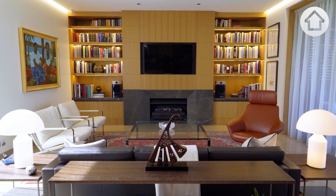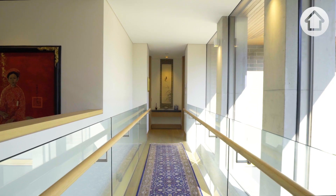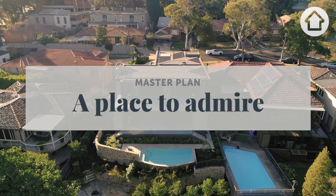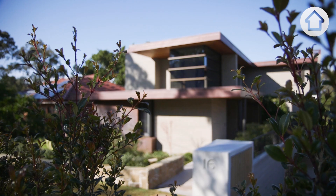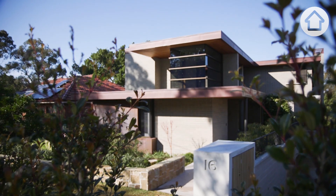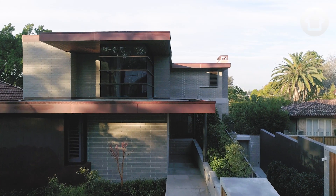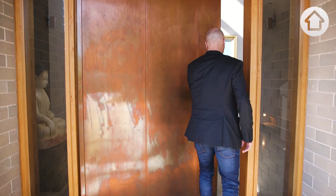This is a place to embrace living in a very simple way. We didn't want to create a fortress when you viewed the house from the street, so there's no front fence, there's just low landscaping. And to help with the privacy, the front door is purposely concealed from view.